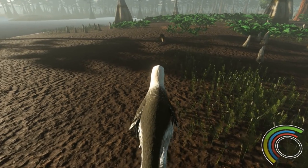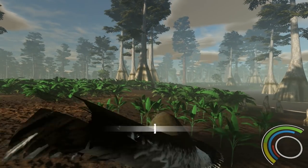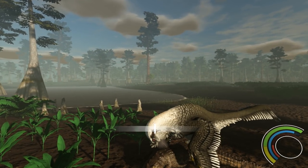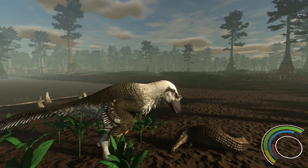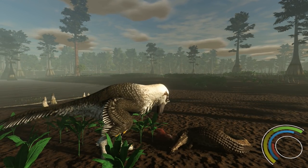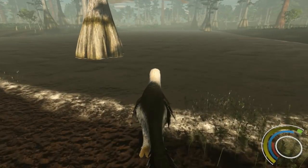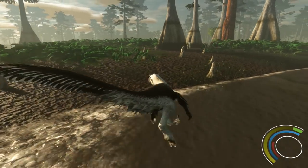Oh, look, another crocodile. Hold on, buddy. Just want to take you for a ride. Oh, no. Whoa. Okay. Oh. There we go. He proper killed me. Jeez, look at my health. I thought just by being on its back, it couldn't attack me, but apparently crocodiles can.